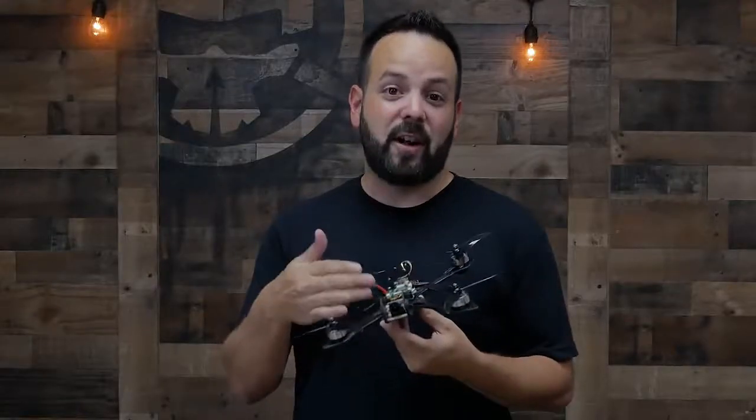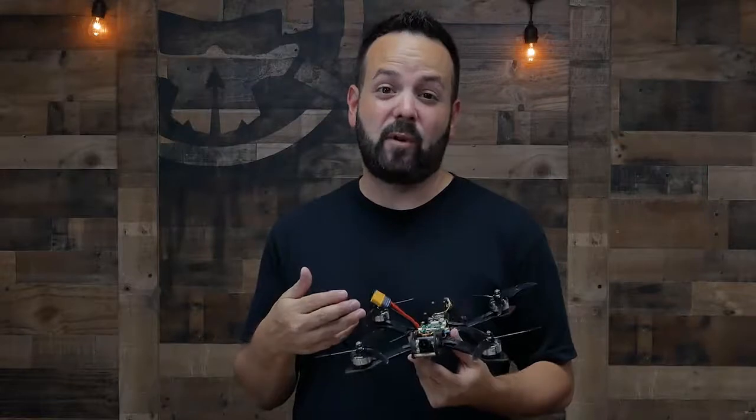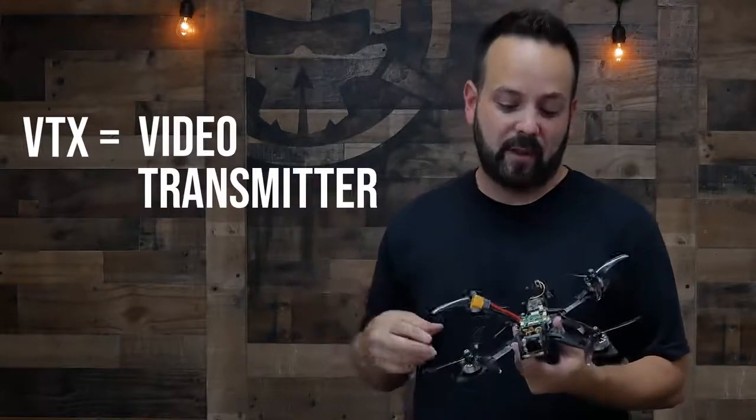Up front, you've got your FPV camera. These are going to come in different sizes. There's different lenses available for them, different types of sensors, different qualities, and they'll ship to you with different types of presets on them. Again, here we're going to have a whole episode on helping you choose what's the right camera for you. To get that signal sent back to you on the ground, that's what the VTX is for, or video transmitter.